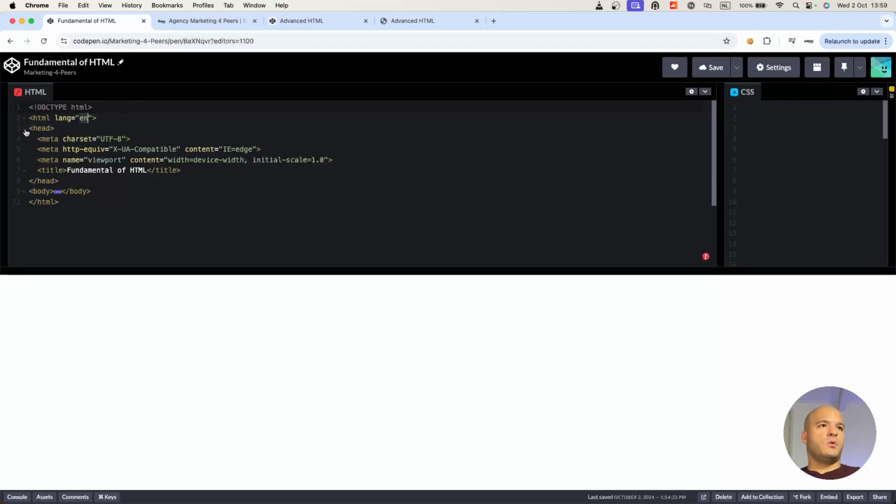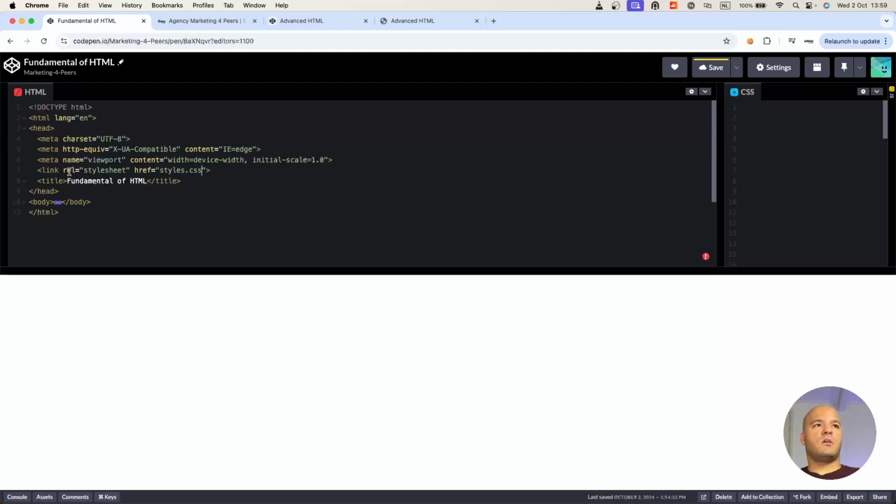If we close it here, it's also good to mention that when we are dealing with an extra file, which is most of the time the case, like the CSS, we can always create, for example, a link and refer to that file.